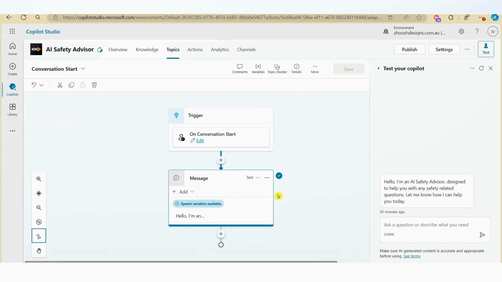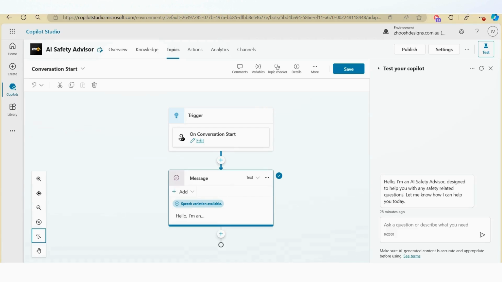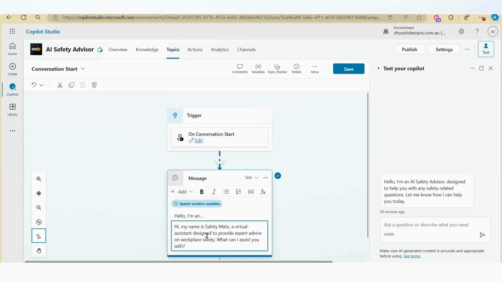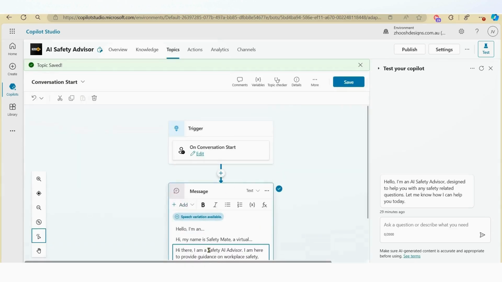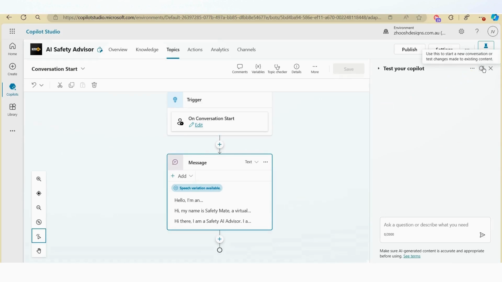Now with the greetings message, I highly recommend having multiple messages. To add additional greetings message, click on the plus icon here. Select message variation and then type in your message. And here you can see there are 3 message variations for the greeting message. And now if we click on the refresh button here, you will notice that the greeting message will alternate between the different versions that we set up earlier, which helps keep the interaction fresh, less robotic, and more natural. So when it comes to greeting messages, I would highly recommend having at least 3 versions.